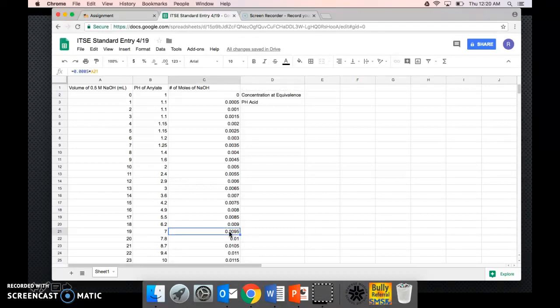Once they've determined the number of moles of acid in their starting sample, all they need to do to figure out the concentration is take this value and divide it by the total volume of the end sample. That would be the 1 milliliter of acid they started with, then adding 20 milliliters of the base, so they would have a total volume of 20 milliliters at the end. They would come up here and input a function. They would click equals, highlight the number of moles, and divide by the number of milliliters, which they would have to convert to liters first. It would be 0.2 liters.